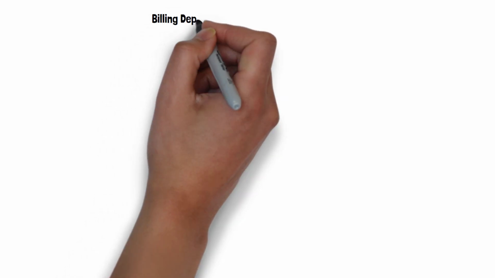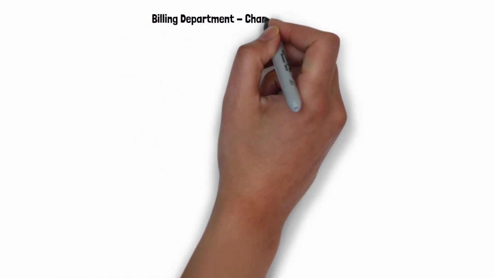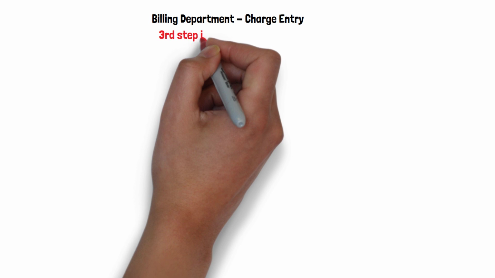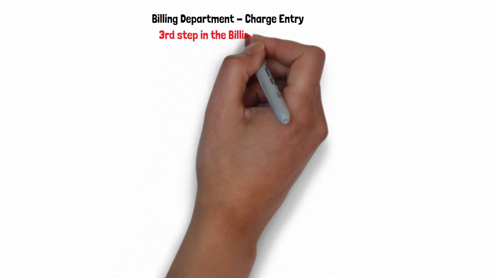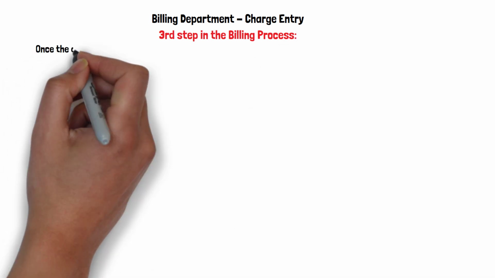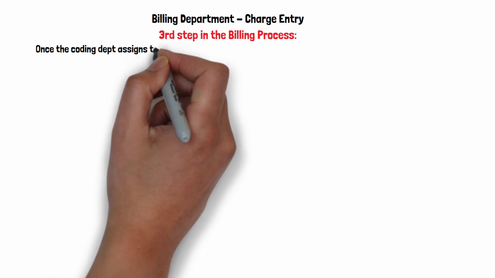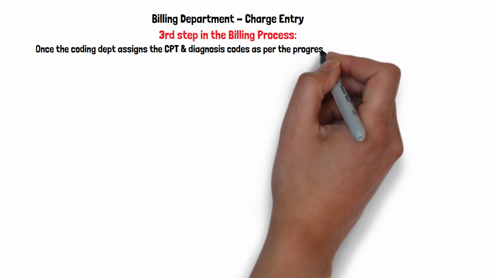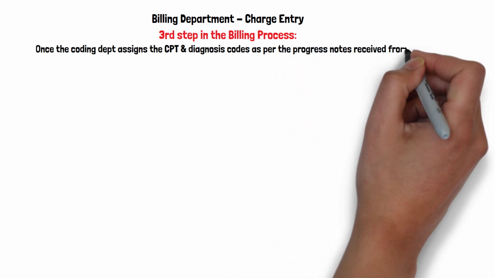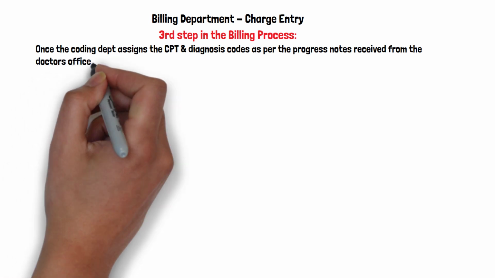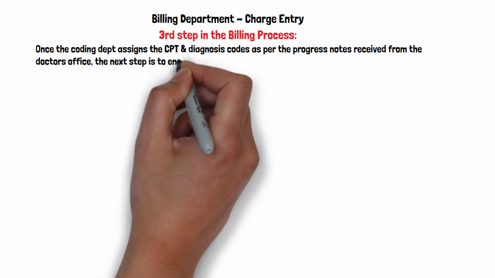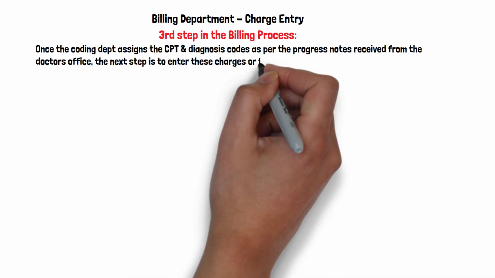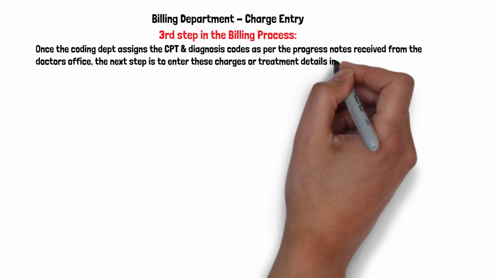Hello guys, in this video let us discuss charge entry, also known as charge capture. Charge entry is the third step in the billing process. Once the patient demographics are entered, the files are forwarded to the medical coding department. And once the coding department assigns CPT and diagnosis codes as per the progress notes received from the doctor's office, the next step is to enter these charges into the practice management system.